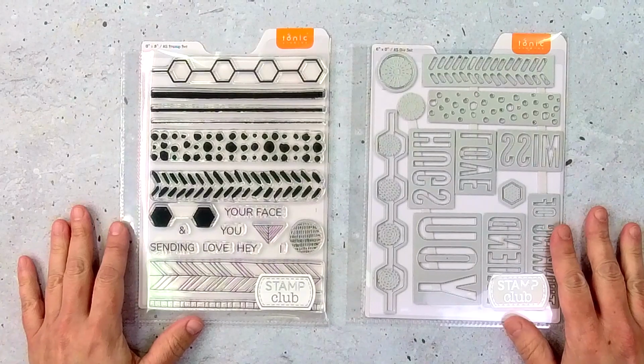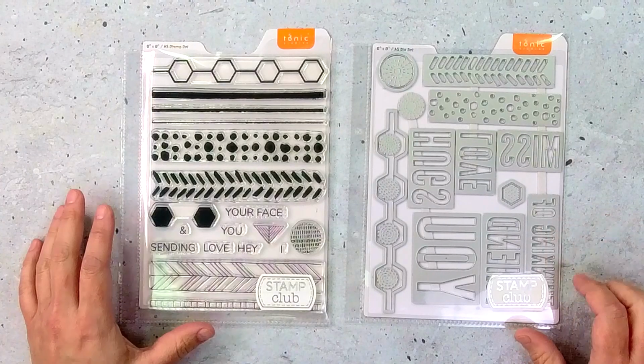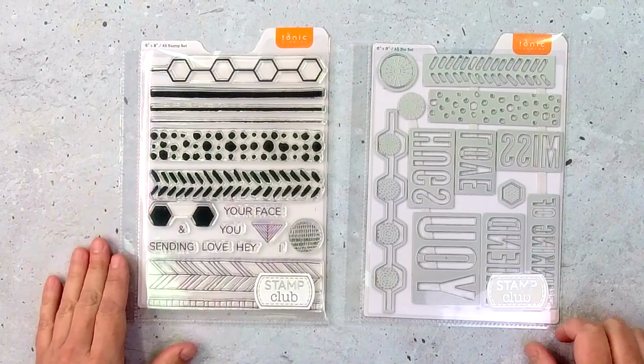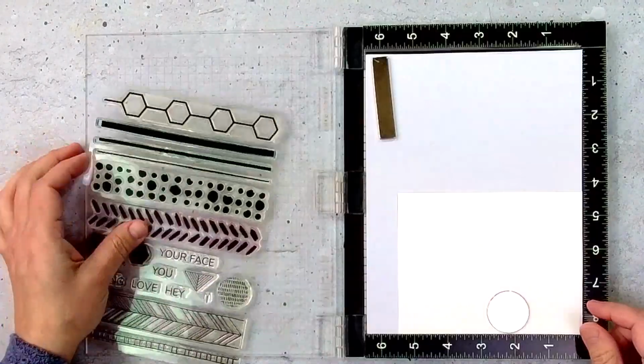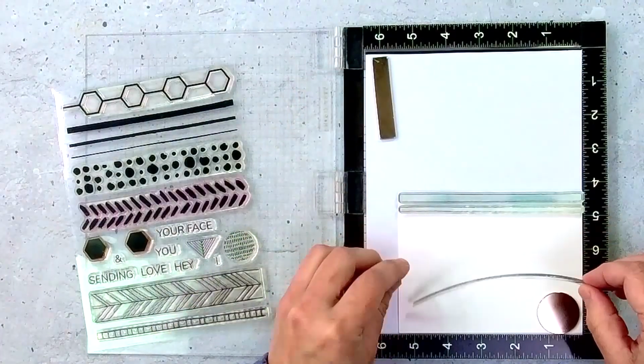Okay, here's a close-up look at that Backgrounds and Borders bundle. You can see that both the stamp and die set are loaded with fun patterns and useful elements that are going to be great for your card making. To start out, I want to show you how easy it is to use these stamp strips to create backgrounds for your cards and projects.